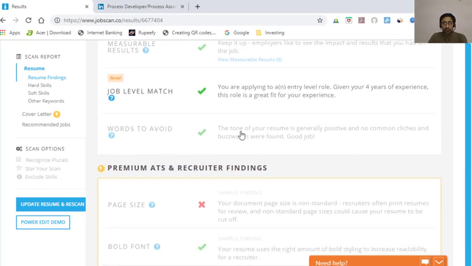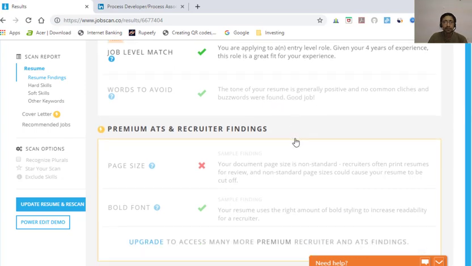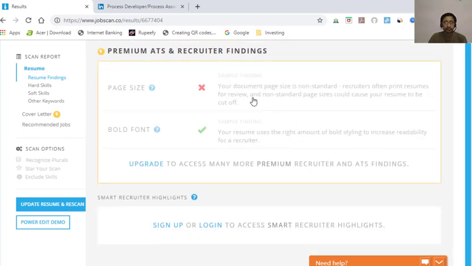Words to avoid: the tone of your resume is generally positive and no common cliches and buzzwords were found, which means I have written the resume in a proper way. What does the page size say? Your document page size is non-standard.